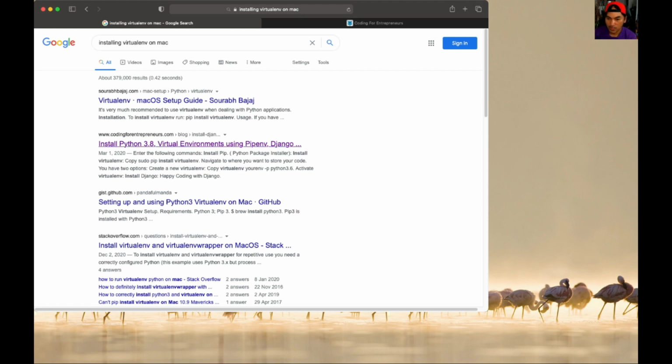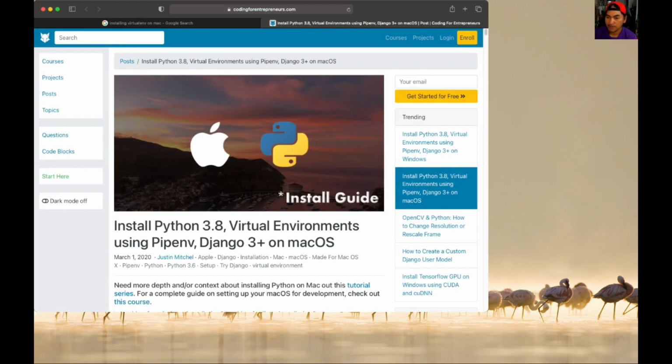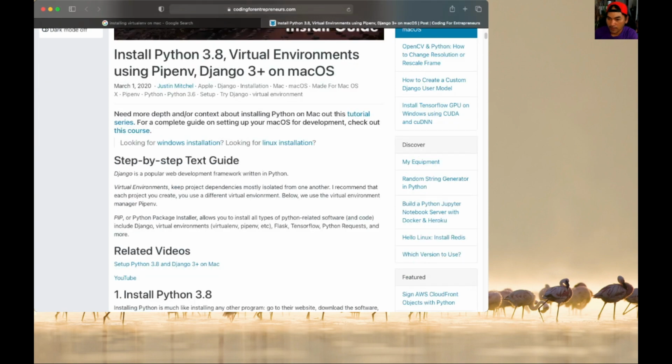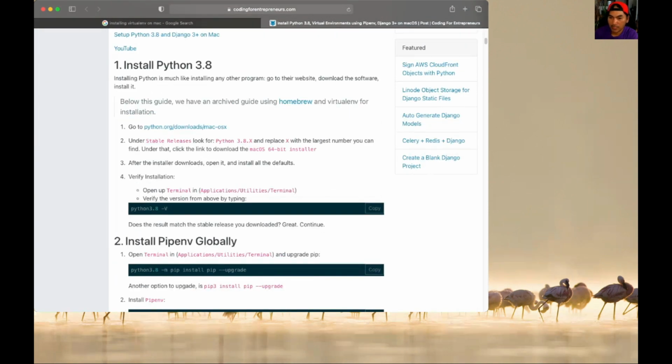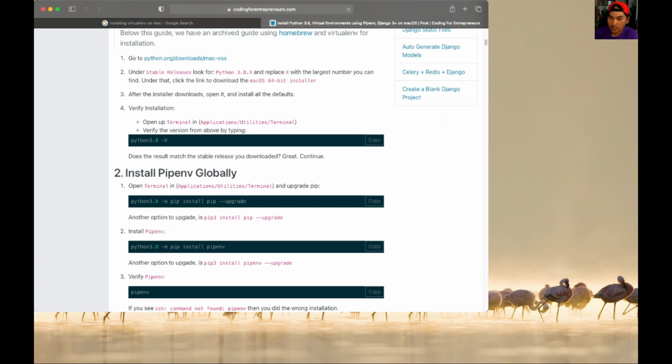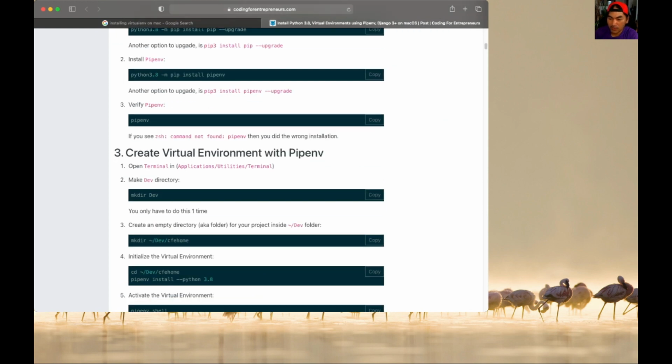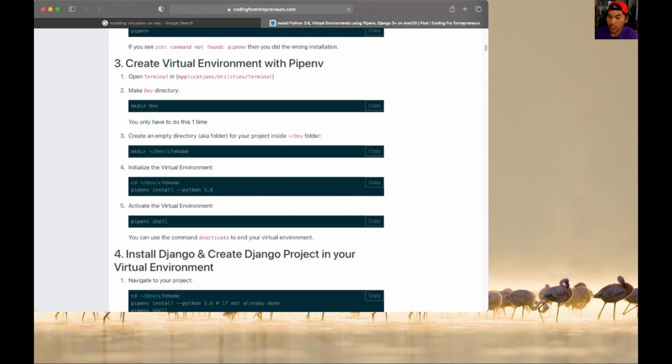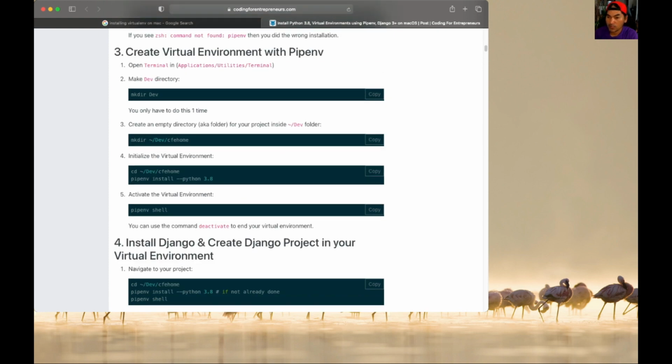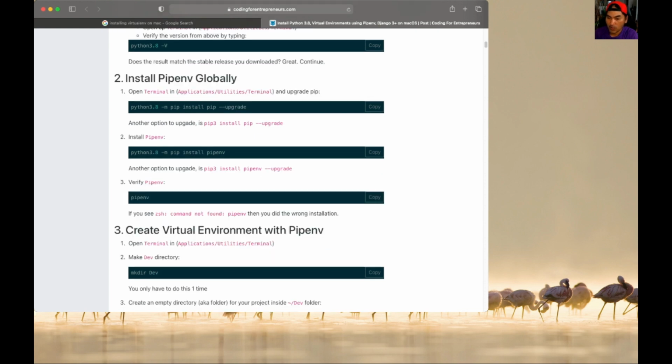If you open that in a new tab, you'll have several steps to follow to install Python 3.8, some binaries that you need to set up your virtual environment, and the actual creation of the virtual environment. So you have a number of steps you have to go through before you can start working.